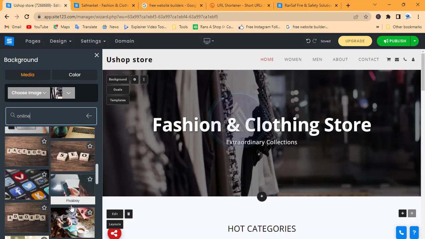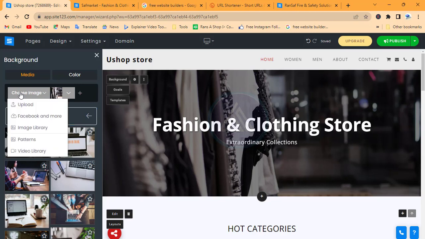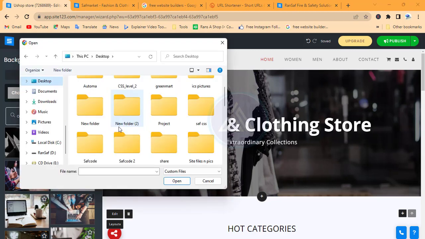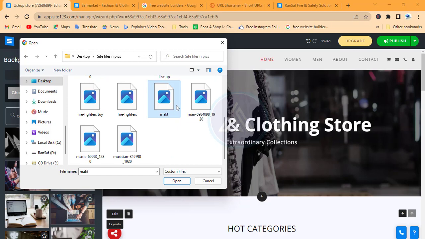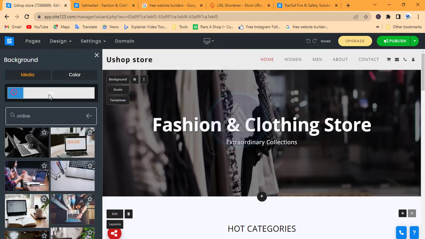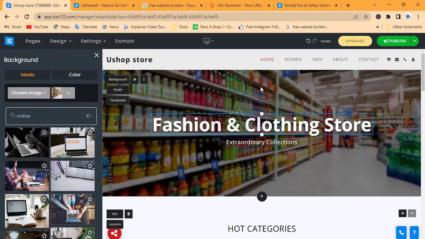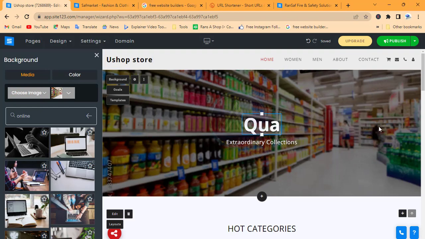Okay, so this one will not give me what I want. Let me go to choose, upload. You locate where you have your picture, then you select, maybe it's this one, let me hope so. You wait for it to load. As soon as it is done, you will see it automatically. And anytime you make any changes, there's no need for you to click on anything, it will save automatically. But at times when you go to the pages, you have to click on save there, so take note. Okay, so use shop store. Now it's not loading, so let's say quality.